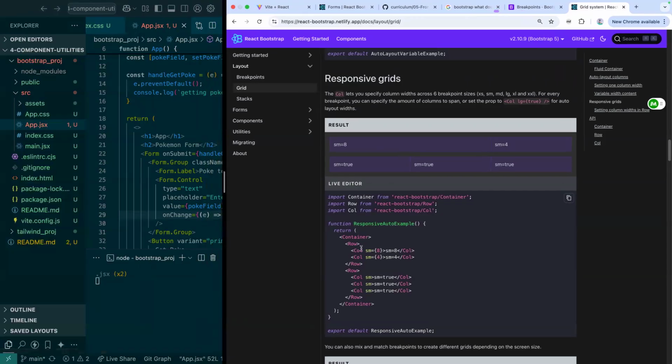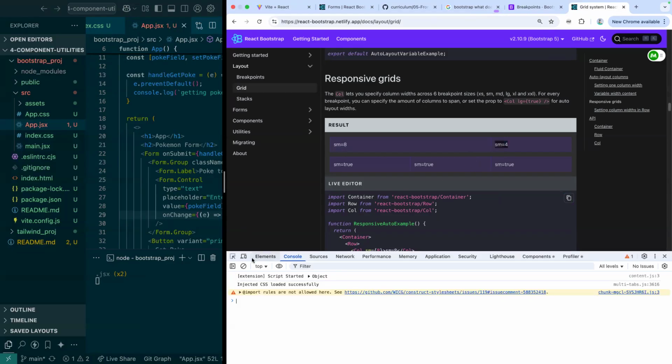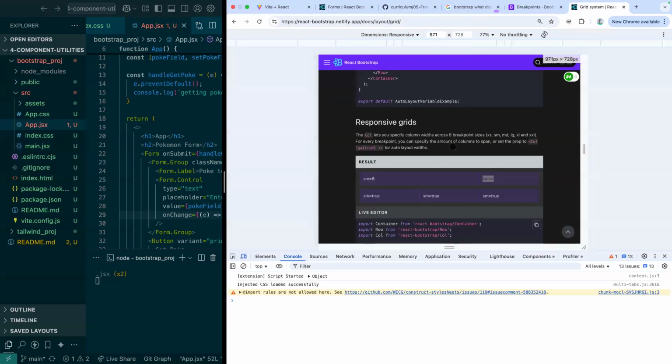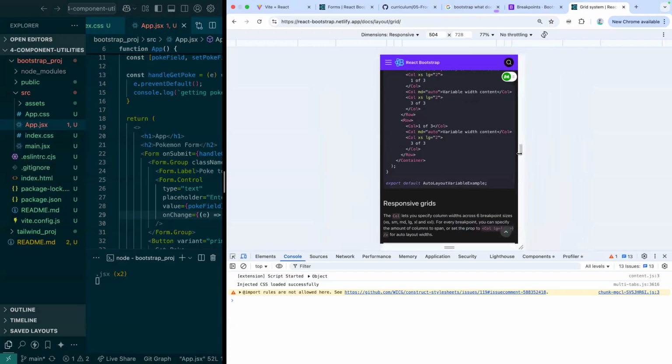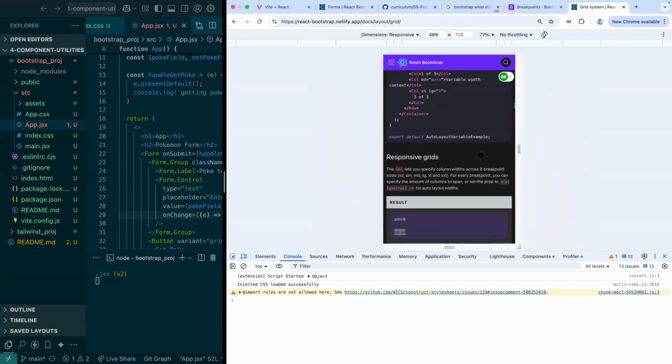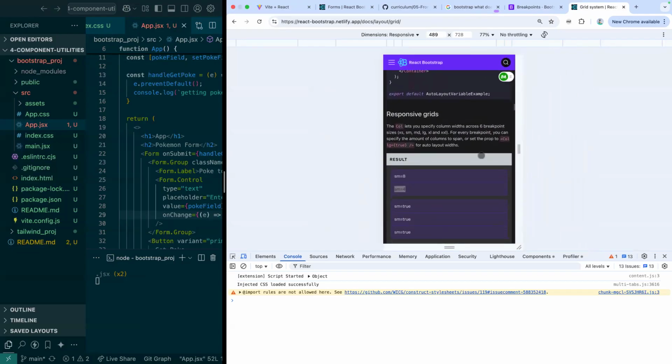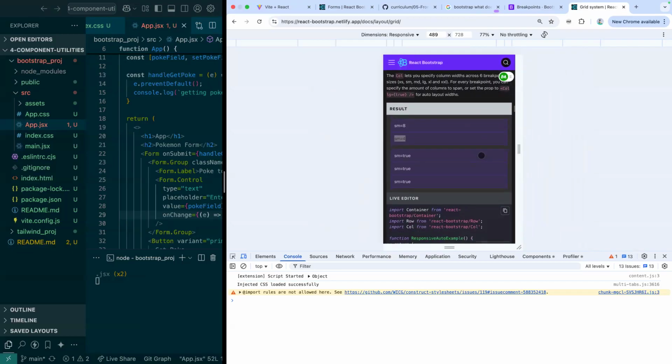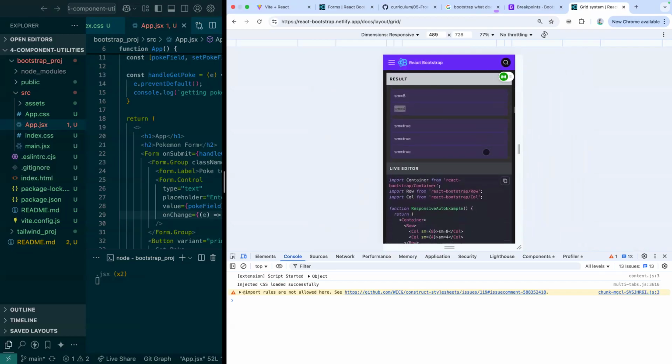And you can see here, you can set these numbers like small 8, small 4. Note 8 and 4 add up to 12, right? And so as we make our grid smaller or larger, these will shrink or grow.